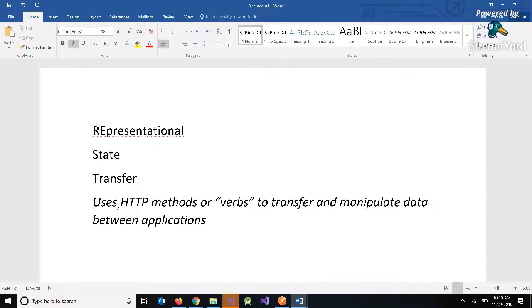So it uses HTTP methods. We used 4 of them. Up until today, we've only ever used 2, right? We've used get and post since way back in your PHP class. So today we introduced put and delete. REST uses HTTP, and the methods are known as verbs because the method names describe the action that's happening. I wouldn't say put describes very well, but at least method names like delete describe the action.